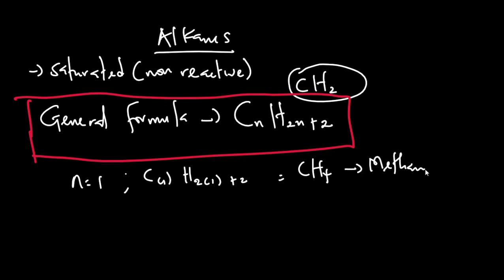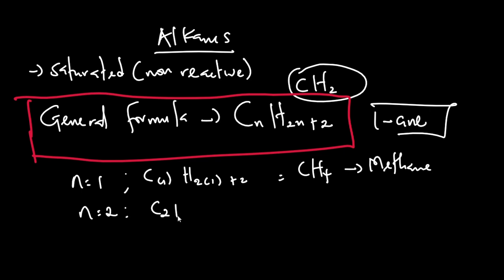Another thing you should take note of is that alkanes have the suffix "ane." That means every one of the compounds we are going to talk about in this class under the alkanes has "ane." You understand? For the second compound, we have C2H6, which gives me ethane. If you do the same arithmetic, you have C2, H2 times 2, which is 4, plus 2, which is 6. So that gives me C2H6.